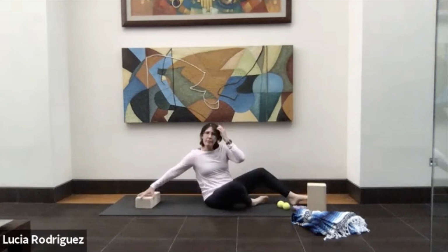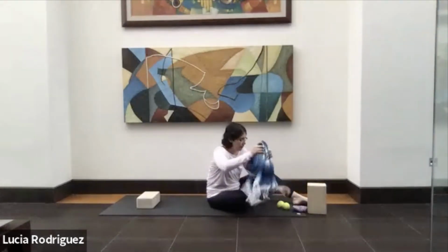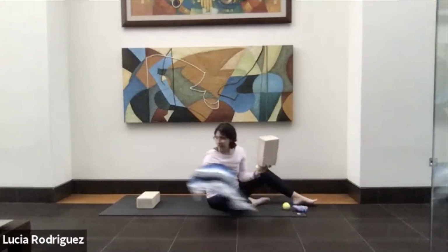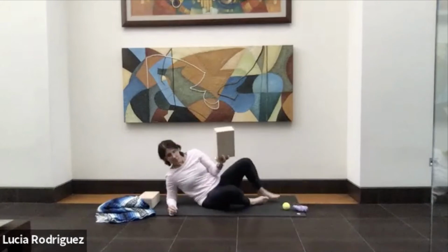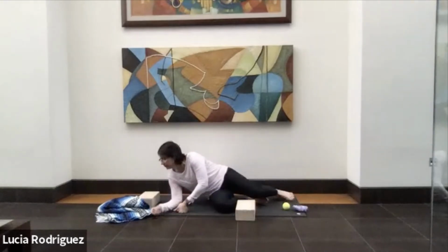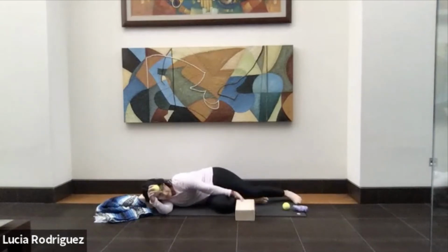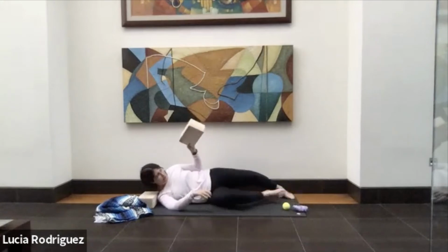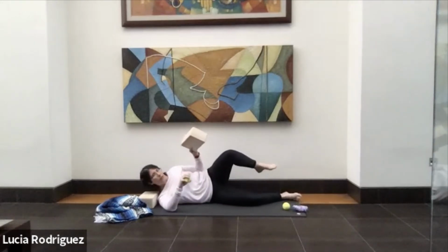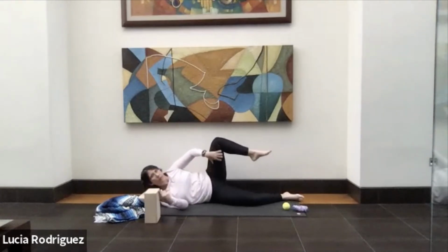And we're going to lie to the side of the body. Okay. So we're going to use one ball, the other block. I'm going to use this block for like a pillow. Okay, I'm going to lie down. The leg that is on the mat is going to be straight up or bent, but that's not the leg that is going to work. This is going to work. We're going to target the inner thigh.